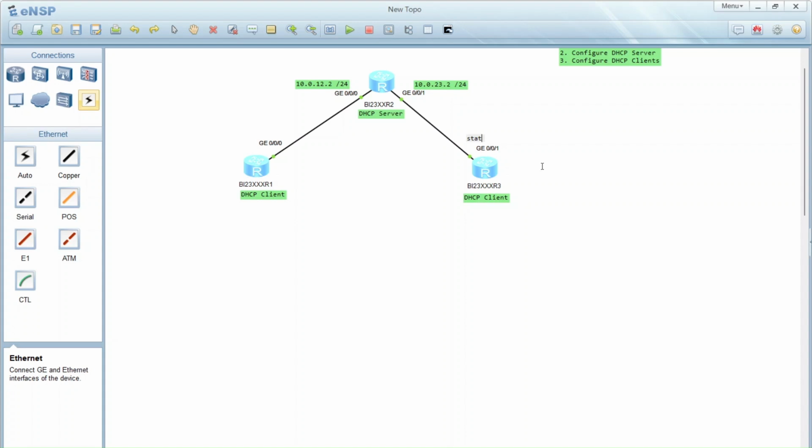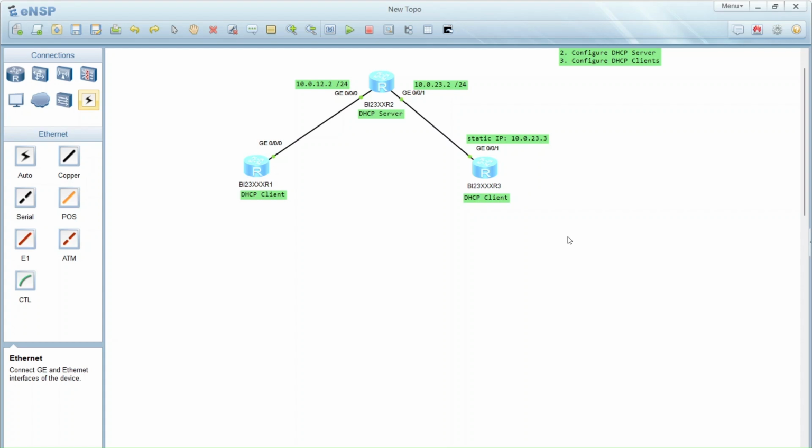To the router 3, I assign 10.0.23.3. So I need to bind the IP address to the MAC address to assign the IP address on here. So how am I going to get the MAC address of the G0/0/1?